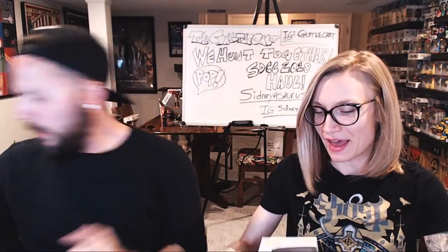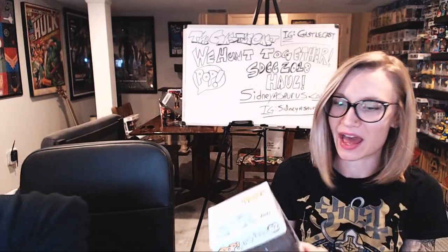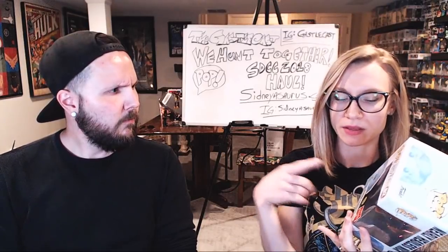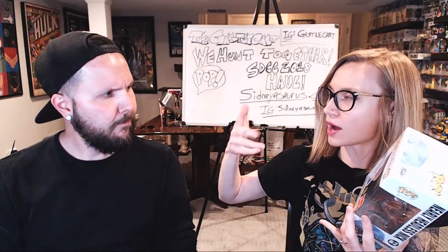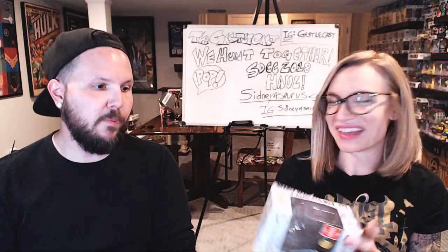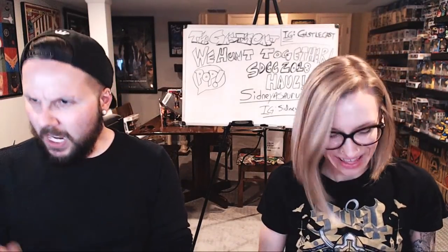Okay, I need to say that I am also really digging the boxes of the Harry Potter Pops. They have this gold now, like a bronzy sort of gold. It's really pretty. It's very neutral, but I think it goes well with the Pops inside these boxes. It was the same font for this whole newer wave. The Mandrake, the Ron, Hermione, and Harry holding the Mandrakes. Yes. The Basilisk, the Dobby. Basilisk is my favorite of the Harry Potter series. Hands down my favorite.